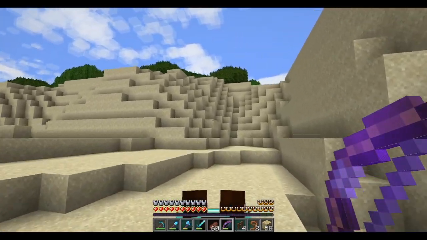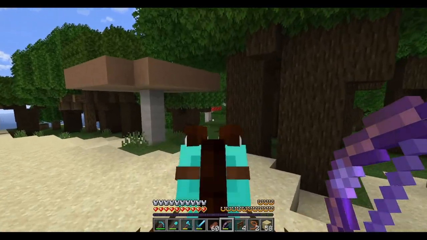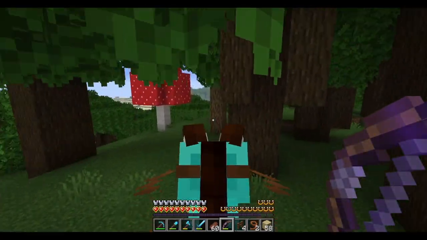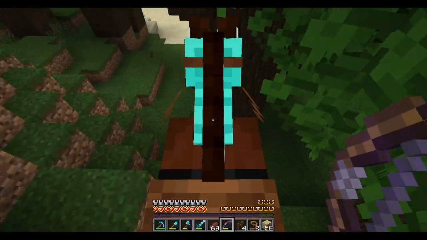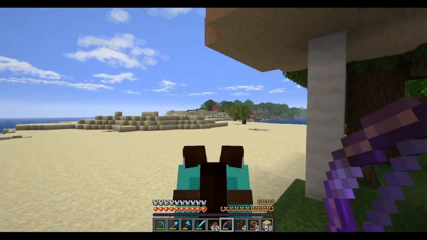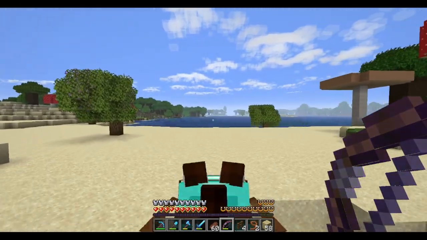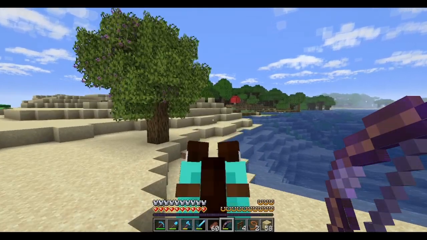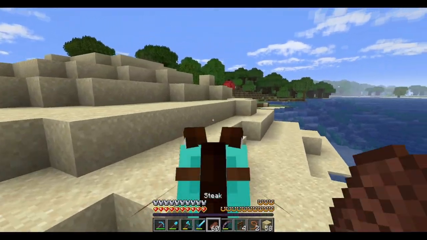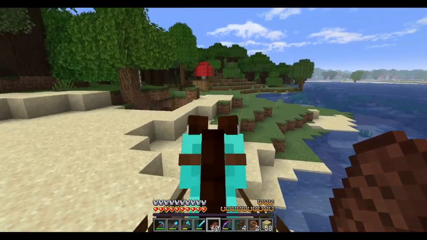Azalea tree. Let's keep going. Ow. Let's see. What else is around here? See, there's some more. Okay, there's some more land. Oh, what is that? What is that? The heck is this thing?